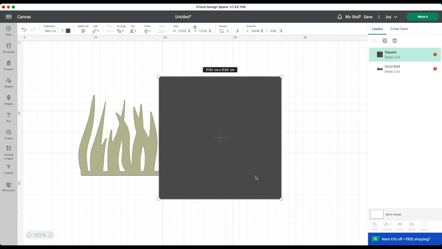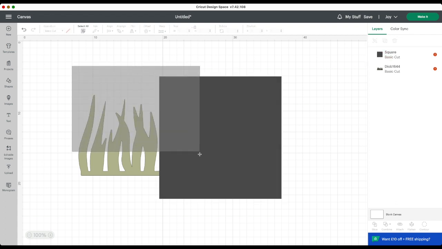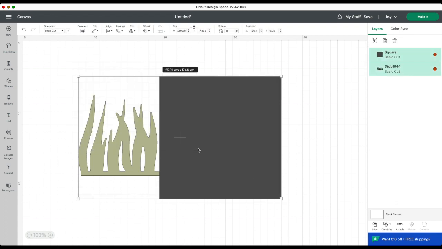to crop away. Now you need to drag and select both of these images, so your SVG file and also your shape over the top. If you are completely new to Cricut Design Space, we do have a beginner's tutorial available on our channel for you to go and watch, which talks about things like selecting items, grouping, ungrouping, and things like that. So go check that out if need be.